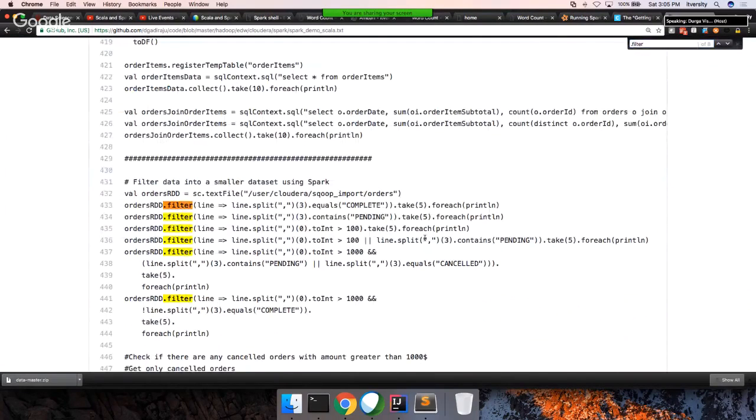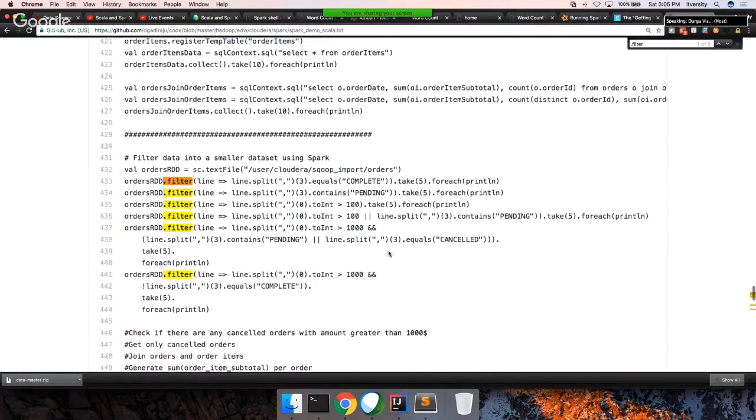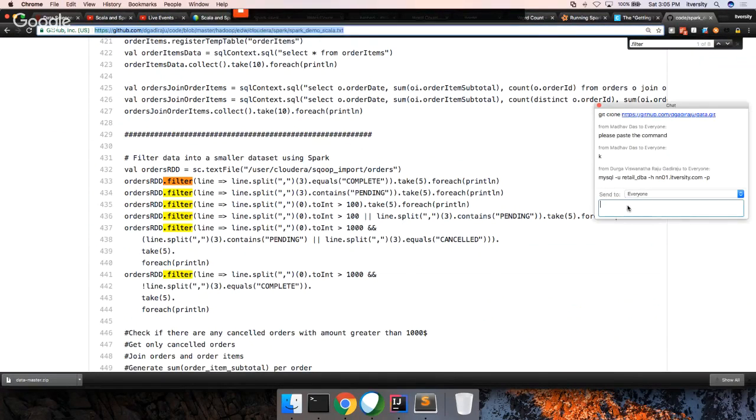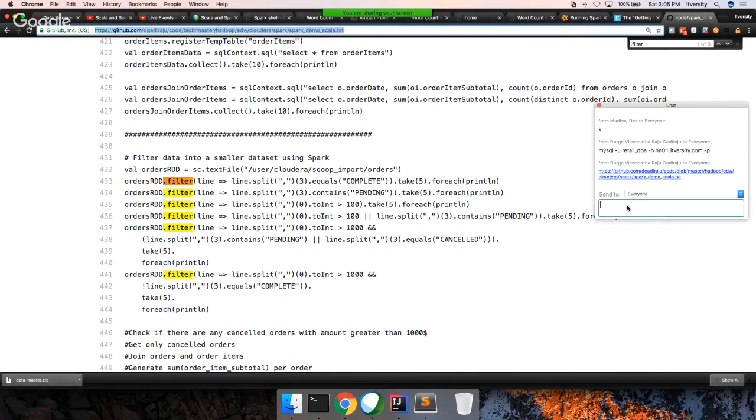Okay, so I will give you guys some time and you can explore all these filters, and if you have any questions, you can ask me. Okay, you can go to this page and I will give 10 minutes of time. Make sure you try several combinations of filter and be comfortable with that.